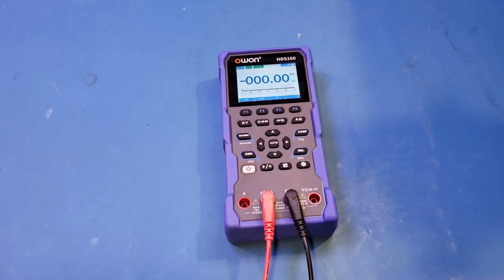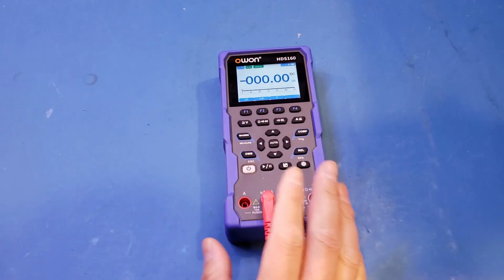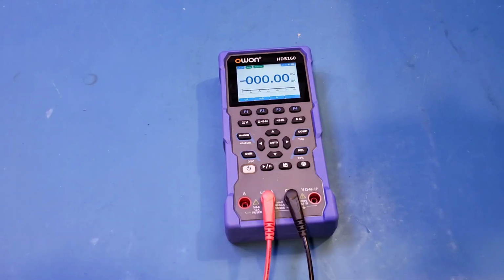Now let's test out the current measurement range briefly, and you just heard that it gives this beep once in a while when in current measurement. That feature is the same as on the HDS120, and I like it a lot because that tells you that you are currently in a different measurement mode and the operator needs to pay attention. Specifically, you need to check the measurement leads are in the correct sockets. Anyway, let's give it a go.